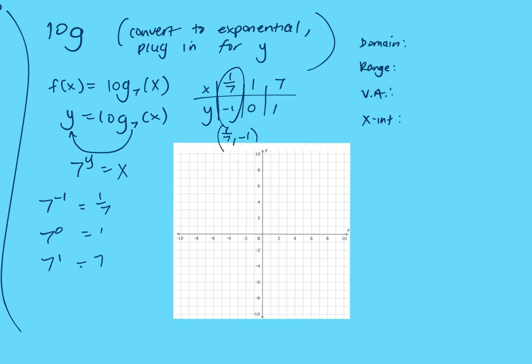So 1/7 is to the right. Negative 1 would be down here. 1, 0 is here, and 7, 1 is here. Because it's a vertical asymptote, it's based on the horizontal shift. So it's the opposite of the exponential, which means it's based on what's happening inside the parentheses. If you just set whatever is inside the parentheses, or whatever's not there, because it could just be an x, equal to 0, that's your vertical asymptote. So I know there's a vertical asymptote at x equals 0.